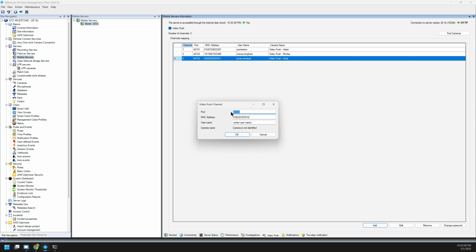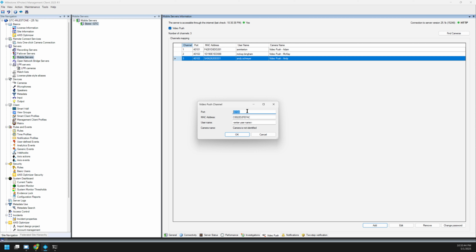Now, one thing I've learned in the past when setting this up is that the default starting port of 40001 doesn't seem to work on most systems. I'm not sure if this doesn't work because some other application is already using that port or if there's some other issue. So what I've done is change the port I start with to 40101. Then every new channel you add after that will auto increment off of that port number.